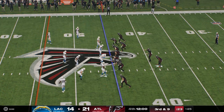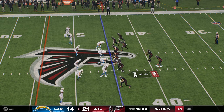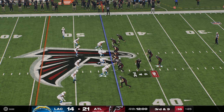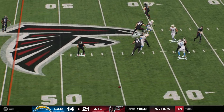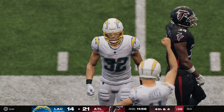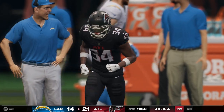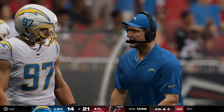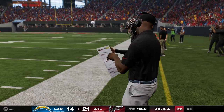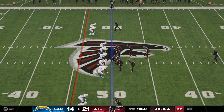Third down and nine. Pitts is the man in motion. Cousins out of the gun on third down. He'll get this to McCloud. I think this is one of those plays that when the ball carrier watches this back in the film room tomorrow, he's going to be a little frustrated with himself. If he could just have made that one guy miss, he picks up the first down. Instead, he gets brought down short of the sticks. And now they've got a fourth down decision to make.